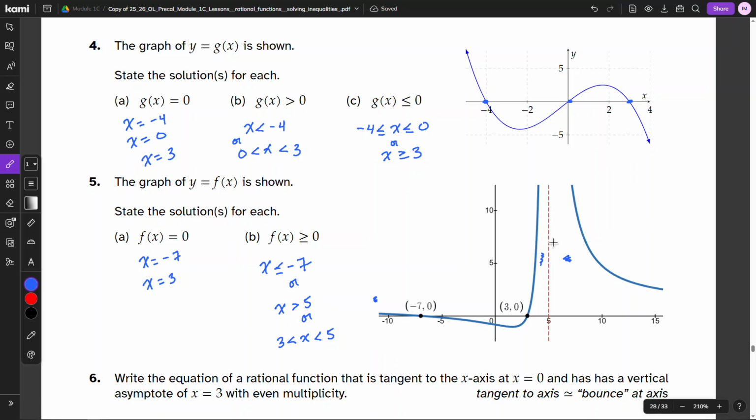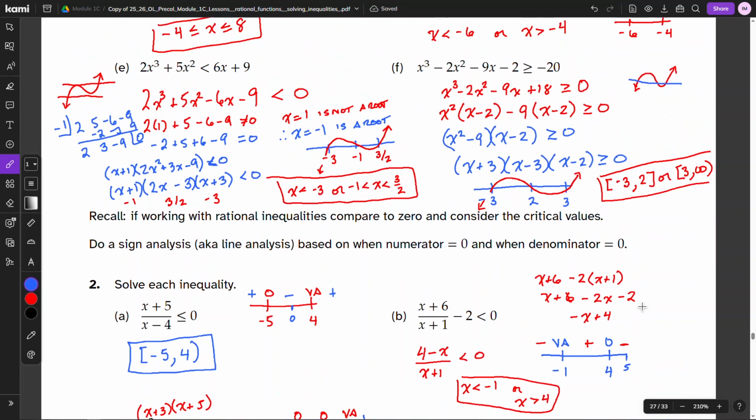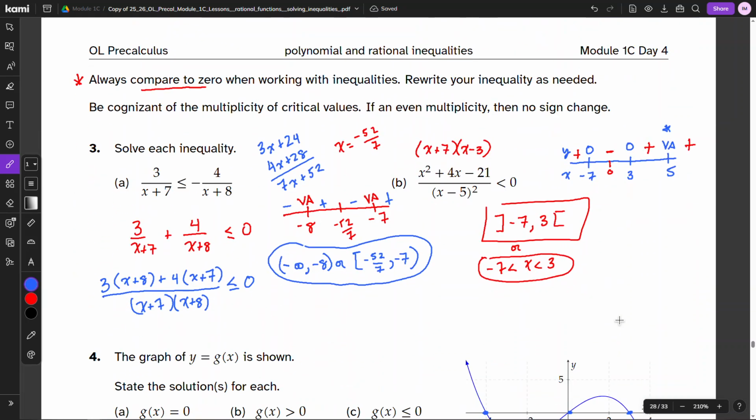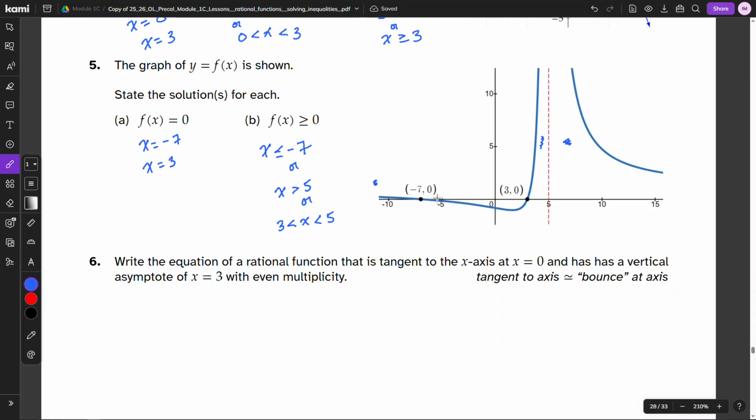Notice that for this one, at 5, my multiplicity did not change. And because my multiplicity did not change, then my graph did not change from positive to negative. And so I know I have a multiplicity of 2 on this vertical asymptote. By chance, this does happen to be the graph of a problem that you did early on in evaluating that had multiplicities within one of your examples. So just work through, it's fine. But we can identify that this part of the graph, this part of the graph, and this part of the graph are all when I'm greater than or equal to 0. And I'll have 3 intervals.